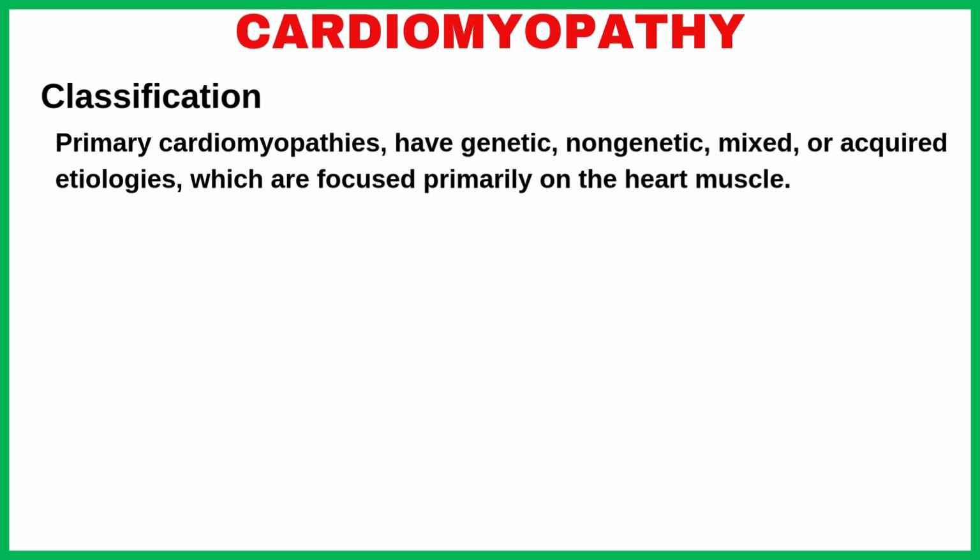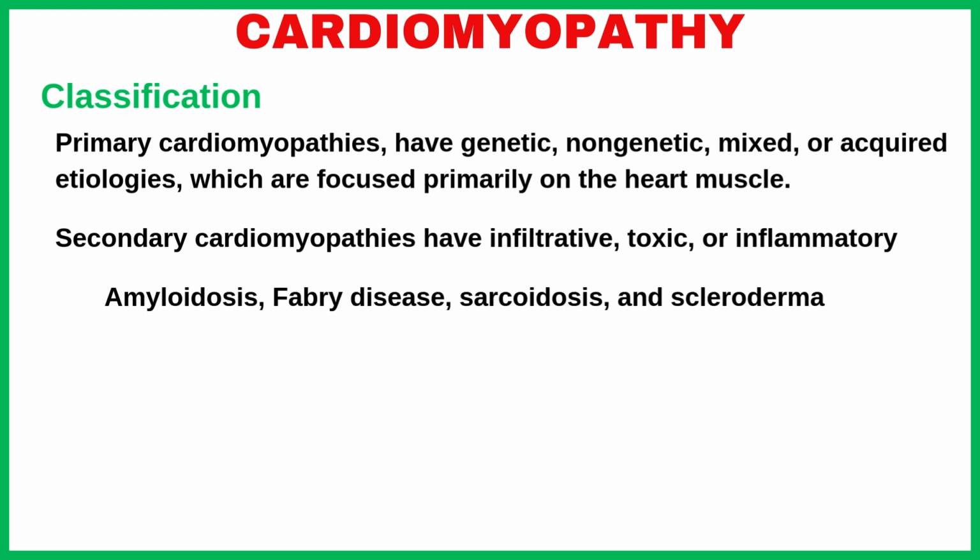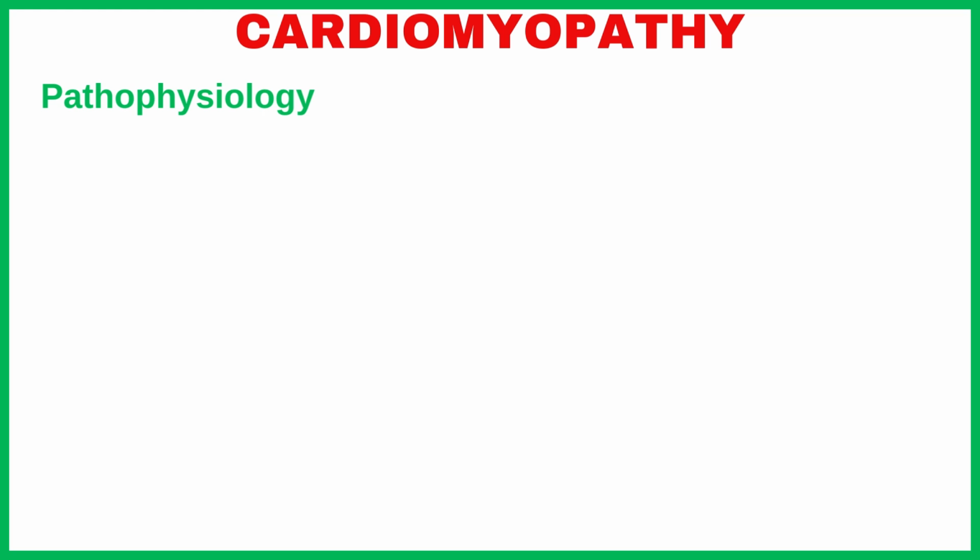Primary cardiomyopathy refers to idiopathic conditions involving only the heart muscles, whereas in secondary cardiomyopathy, another disease process causes myocardial disease. Secondary cardiomyopathies have infiltrative, toxic, or inflammatory causes which show myocardial involvement secondary to the influence of a vast list of disease processes that include but are not limited to amyloidosis, Fabry disease, sarcoidosis, and scleroderma. These are just examples.